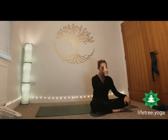Now inhale through your right nostril. Close it with your thumb. Open the left nostril and exhale. Inhale through the left. Close that nostril with your ring finger and little finger. And exhale through the right. In through the right. Close. Out through the left. In through the left. Close, and out through the right. In through the right.